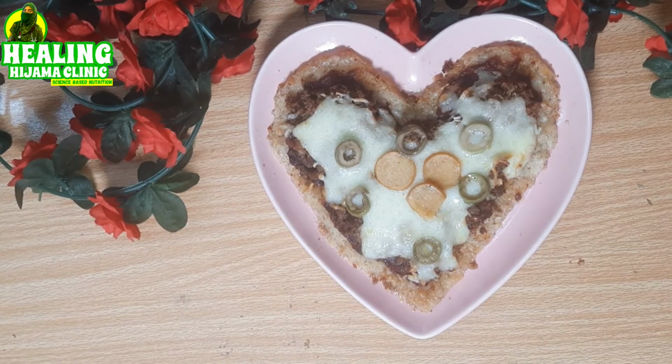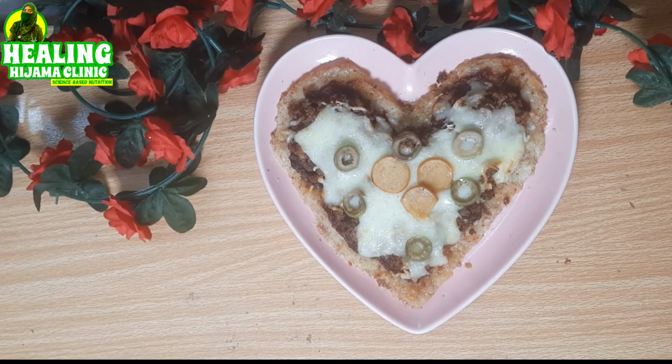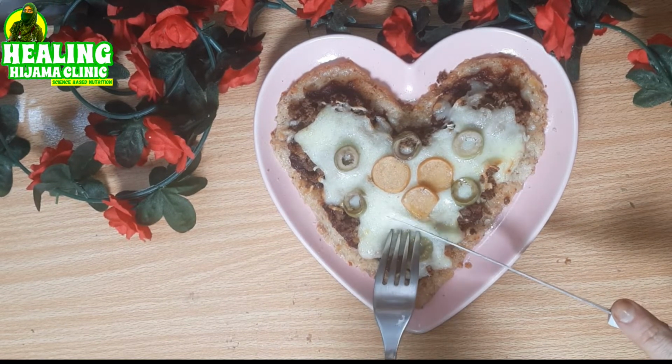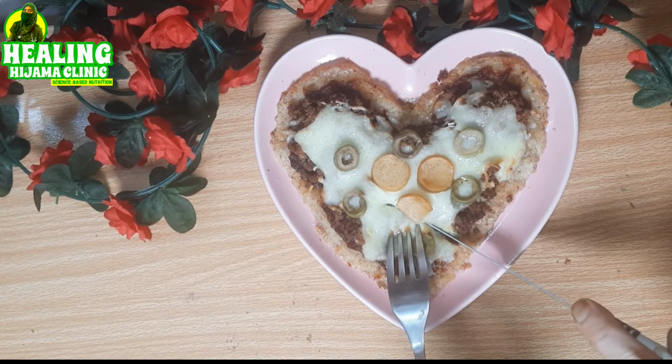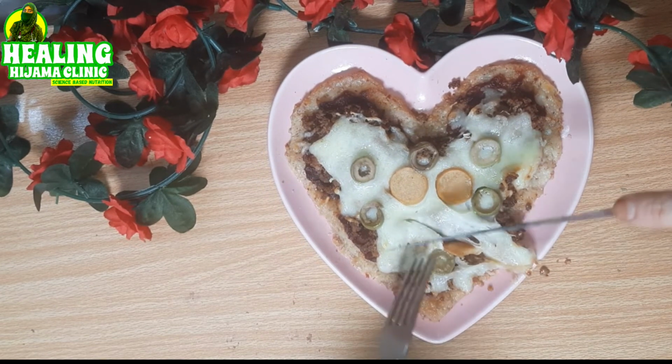Pizza is a complete food. You can take your proteins, carbohydrates and fats according to your own quota. I'm not talking about the store-bought pizza that is laden with processed cheese and nitrate-rich and chemical-rich meats. I am talking about this heart-healthy and keto-friendly pizza that is made with non-processed cheese and a lot of healthy ingredients.